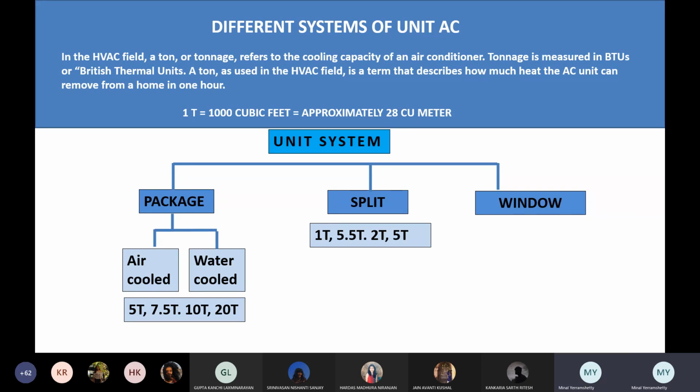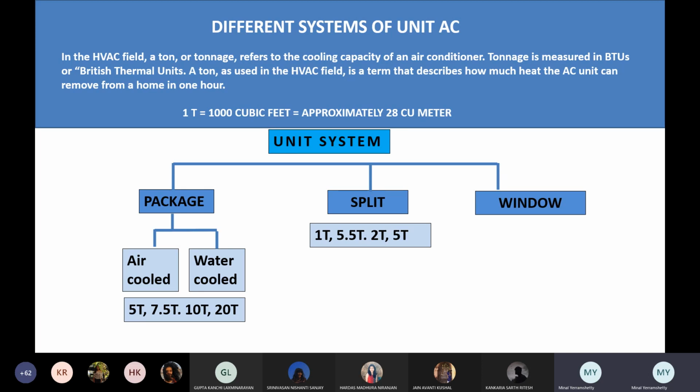Package unit is actually a wonderful system because small system है पर बड़ा काम करती है. Okay. So package unit is a very big brother of window. Window तुम्हारा छोटा है, तो package unit big brother है. In the sense, everything that was happening in the window unit is happening in the package unit. That's why it's called package. It comes as a package. Okay. It comes as a big box like a cupboard which you can bring from outside and put in a room and the system starts. Simple. Okay. System starts. Difference कहाँ पे है?